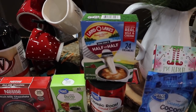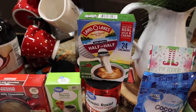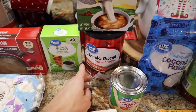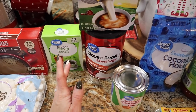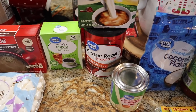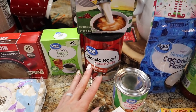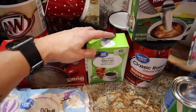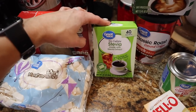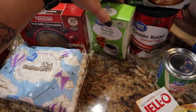I'm doing a coffee and hot chocolate bar on Christmas day for everybody coming by, so I wanted to have options. In addition to the creamers from Dollar General, I got the Land O'Lakes mini moo's half-and-half creamers — 24 creamers, 10 calories each — for a little variety. I also got the Great Value classic roast ground coffee because most of the coffee lovers coming over like plain coffee rather than flavored. Coffee is so expensive but I needed to have it for the bar. I also got Great Value no-calorie stevia as a sugar option for the bar — it's just erythritol and stevia, no maltodextrin, and you get 40 servings. Pretty cheap compared to others.